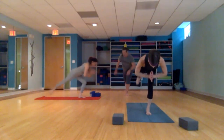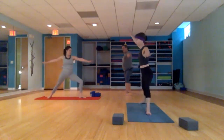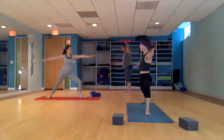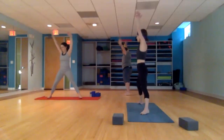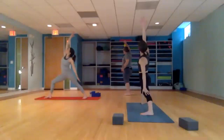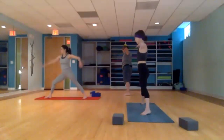Good. Step back, warrior two. Flip the palm, reverse the warrior. And warrior two. Let's straighten the left leg, hands go to the high. Exhale, warrior two, back of the mat. Let's flip the right palm, reverse the warrior. And warrior two, straighten your right leg. Shorten your stance if you need to.